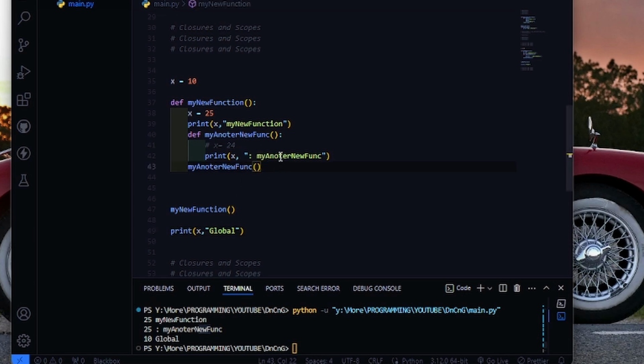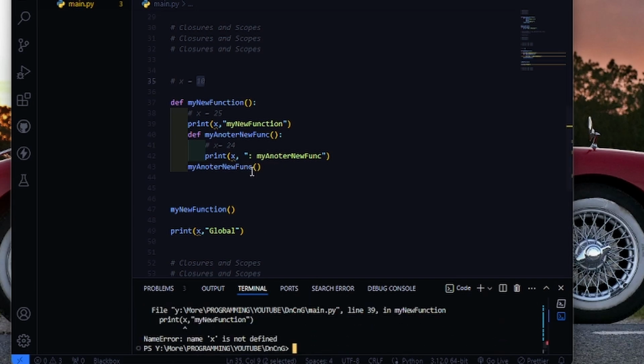Because my another new function doesn't have its own x, so it went on to higher scope and it found x there. But what if it wouldn't have found x here also? It would go to higher scope and it would print 10. Let's see. Yeah, it did print 10. So these are scopes. Okay, and if I comment this out, what will happen? See, error. Okay, so yeah, you have to define it.